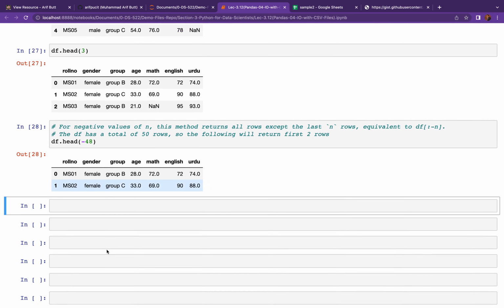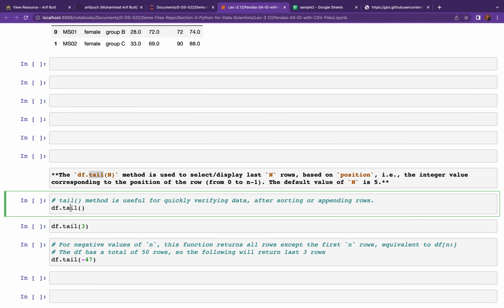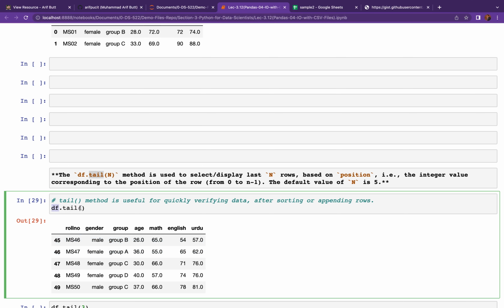Okay, similar to head we have another method, that is the tail method. This tail method is useful for quickly verifying data after you have done some sorting or appending inside your data frame. And once again, like head, by default this method returns the last 5 rows. The head returns the first 5 rows and this tail method returns the last 5 rows.